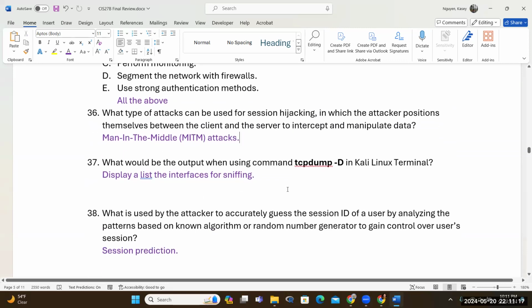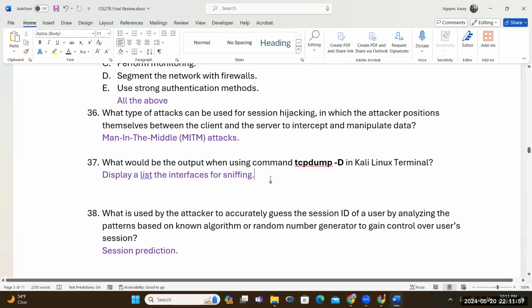37. What would be the output when you're using the tcpdump -D command in the Linux terminal, like Kali? So tcpdump is a tool that we can use to obtain packet information, and it usually is incorporated with a lot of different pen testing types of Linux releases. So by using this command with the option capital D, it's going to give you the interfaces for sniffing.